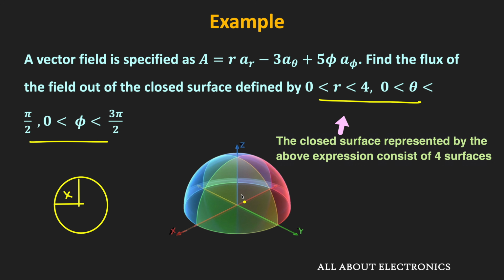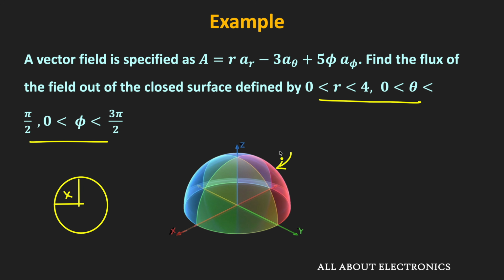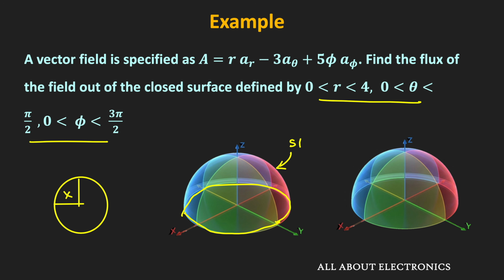In this case, this surface consists of 4 different surfaces. The first is this outer one, let's say S1. This outer surface is the outer shell of the semisphere, and once again it will consist of only 3/4. Likewise, the second surface will be this bottom disk. Likewise, this will be the third surface, and this will be the fourth surface. In this way, combining these 4 surfaces, we will get our total surface.